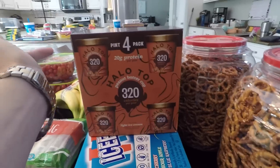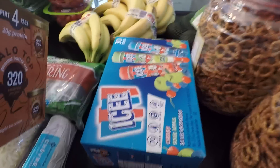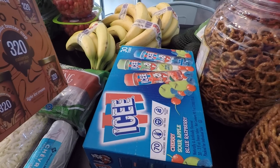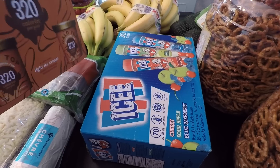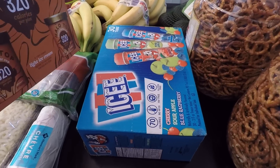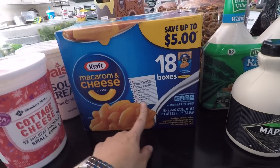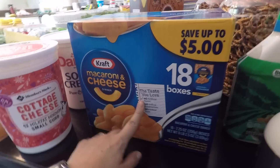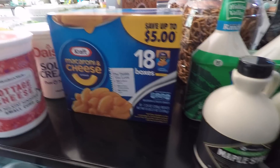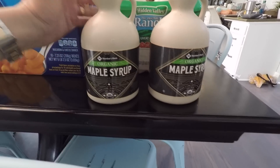They now have Halo Top at Sam's Club and it's a little bit cheaper there. I got popsicles — I like to get the all-fruit ones, but they've changed to a new brand that would be about $36 worth of popsicles for them to each have one once a week, so we're just doing the sugar water ones. This is just my backup lunch option for when we don't have leftovers — it's nice to have in the garage to pull out when we need it. We got two maple syrups for pancakes once a week, and also to sweeten yogurt.